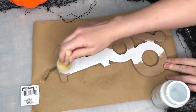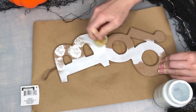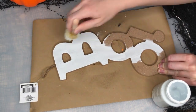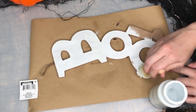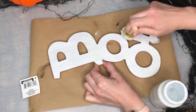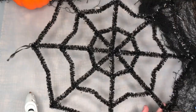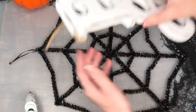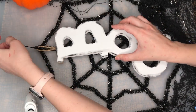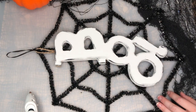It's this really cute, I think it's MDF or, you know, like a faux wood that the Dollar Tree uses sign. And I'm taking some white paint. Mine is Waverly in the shade white chalk paint. And I didn't film the one section, but I did distress the sign. I thought it was a little too white, but you could do it really cute and use like a pink color to distress. I decided to use a dark gray to just make it a little bit spookier. But if you wanted it to be more cute than scary, you could do a bright purple or a pink. I think that'd be really cute.